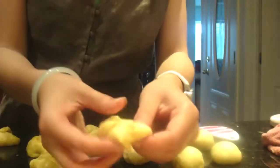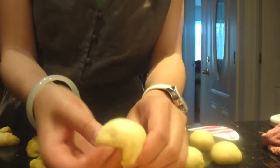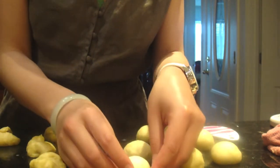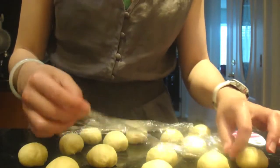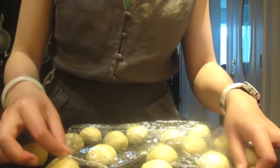After all the portions are cut, I'm gonna roll up each piece of dough like shown here. Just make it into a nice round ball with a nice surface. Then just let it sit at room temperature for 10 to 15 minutes, covered with plastic wrap so you don't want to get the surface hard.